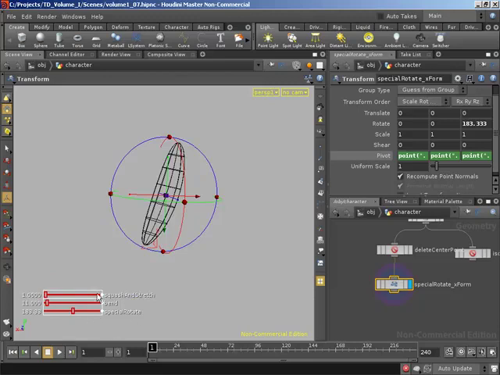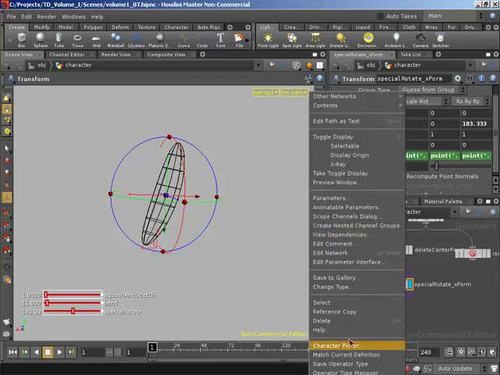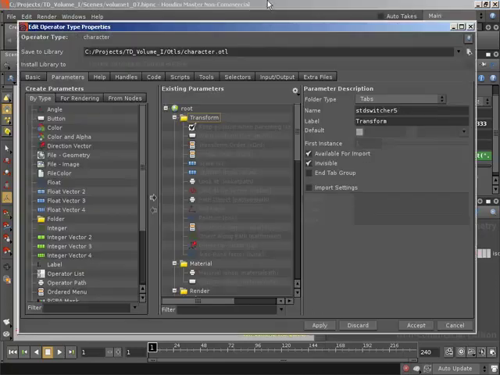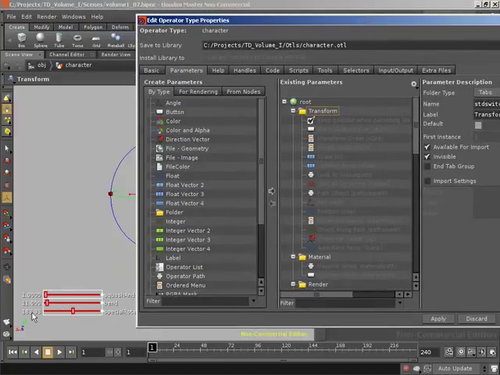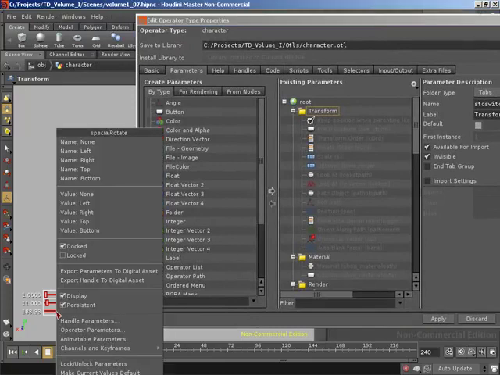So with that in place, we can now export these as if we were exporting parameters to our digital asset. We can export handles to our digital asset. To do that, I'm going to bring up the type properties for our character asset. So I'm going to right click on the character, and I'm going to bring up type properties, that is off the bottom of the capture region. And with this open, I can right click on each of these handles in turn, and I can choose from the pop-up menu, export handle to digital asset.